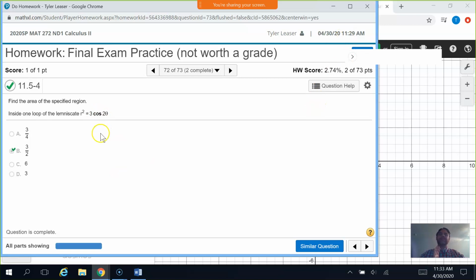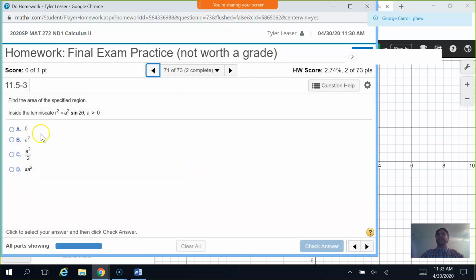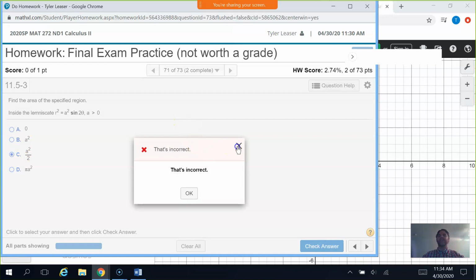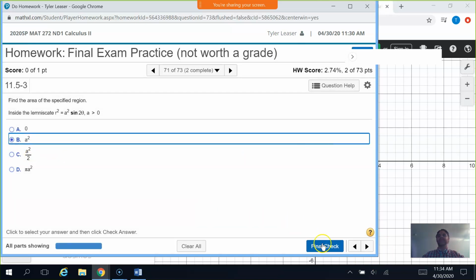Okay, so I know that these are difficult with these weird shapes. I made sure on the test that you don't have any of these weird shapes. The majority of the ones that you're going to see are going to be nice ones. Well, look, this one's another kind of awful one too. Find the area of the specified region. Another one of these things. So it's going to be a similar kind of thing. I think it's this answer just looking at it. Oh no, must be this one.